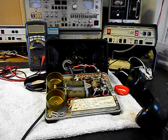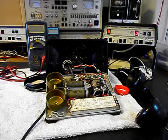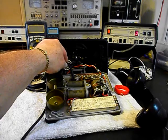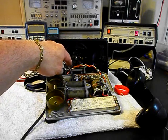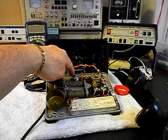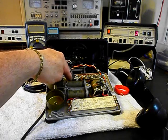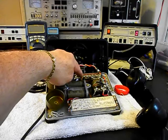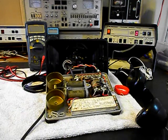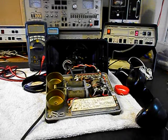We're back now and in the middle of repairing and converting this Northern Electric Rotary Desk Telephone. We went ahead and properly installed the handset cord — it was not in the right area. They had a big knot in it expecting that to keep the handset cord from coming out of the base and front cover. That's now mounted properly. We also installed our line cord and brought it in through the bottom through the base like it's supposed to be. We also found that this telephone was wired improperly — it was working, but wired so that it would not hang up. That issue has been resolved.